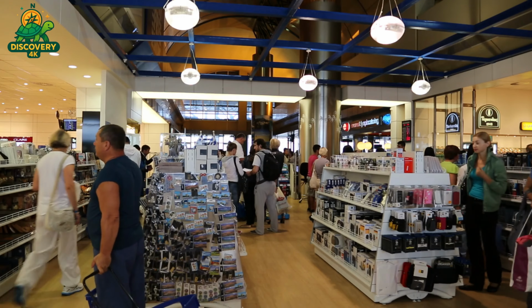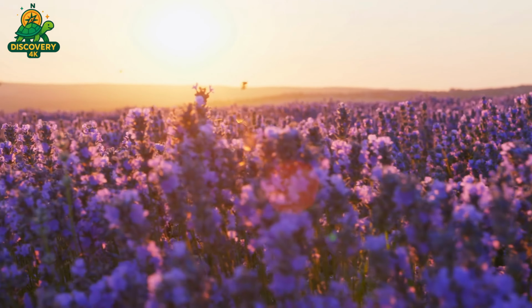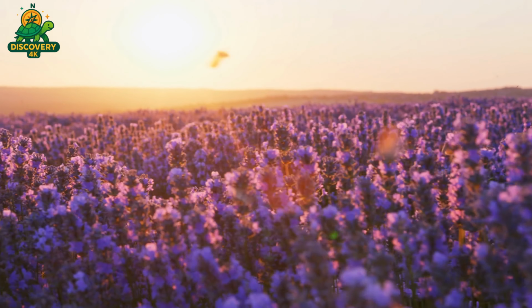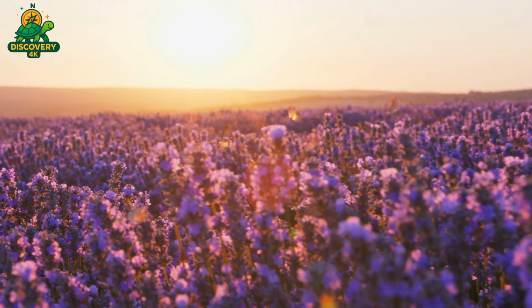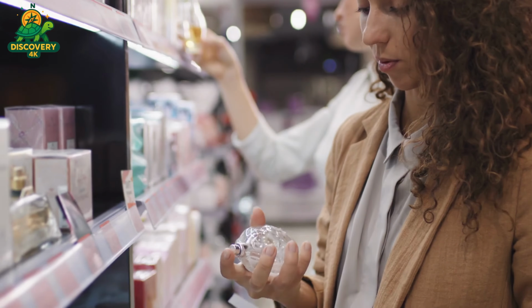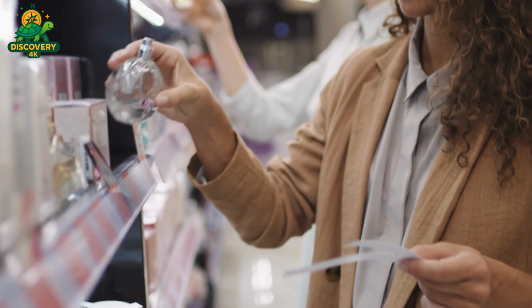Finally, the bottles are placed in branded boxes, often with protective padding, ready for shipping. High-end perfumes may also include serial numbers, authenticity seals, or custom wrapping. Packaging design plays a vital role in the customer experience, reflecting the identity and story of the fragrance. Glassmakers and design houses are often involved months in advance to ensure the bottle matches the emotion of the scent.